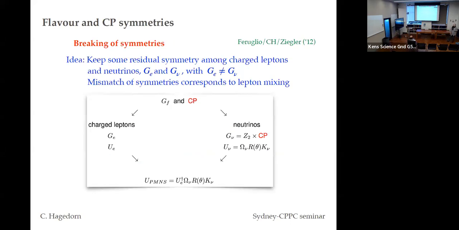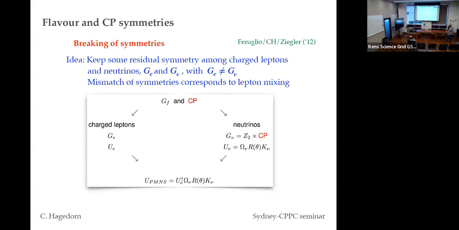The next step would be, as we said, I am not going to break the symmetries in some arbitrary way, but I just like to break them to some residuals. And what's the purpose behind all that? So if now we imagine, again, we have the big symmetries to start with, and now we look at leptons. So now I'm telling you, assume that charged leptons know about some residue, which I call Ge. Neutrinos know about another residue, which I call G nu.